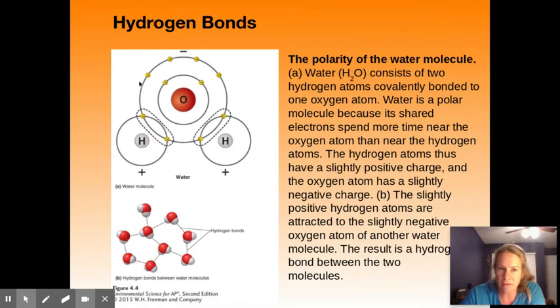Oxygen is satisfied with 8 in its outer shell, hydrogen is satisfied with 2, but oxygen is a pretty large molecule compared to hydrogen. And so what happens is these electrons, because they're being shared, are on one side of the hydrogen molecule. And so hydrogen only having 2 electrons, it tends to have a positive end, because there's no electrons over here, and same with this one. And then because there's so many electrons over here, this end tends to be negative. And so that's what's called polarity.